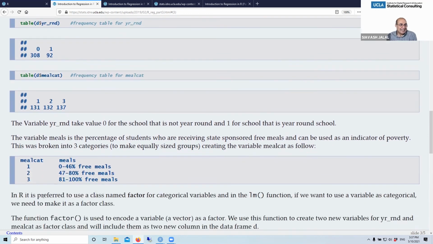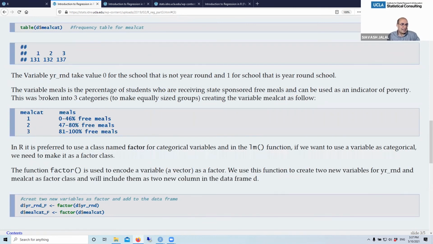So instead, okay, this is also the percentage of the meal, right? This is how they categorize. So if 0 to 46% of students get free meals, that means the category is 1. If 48 to 80% get free meals, the category is 2. If 81 to 100% of students get free meals, the category is 3.